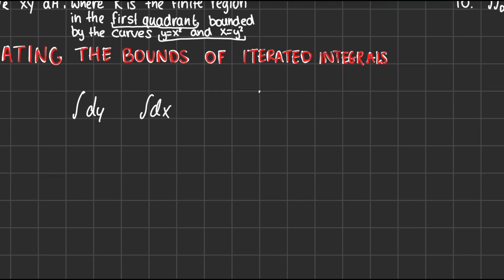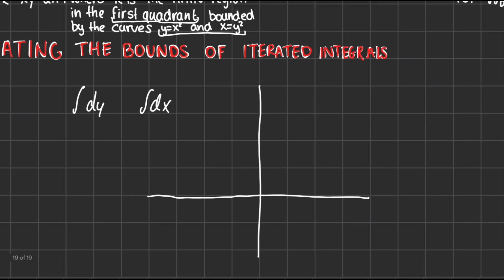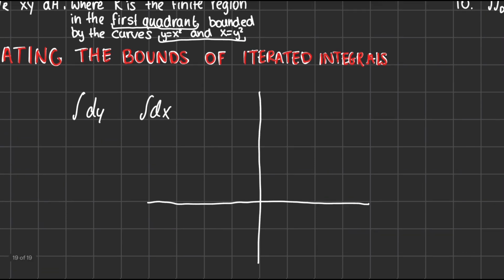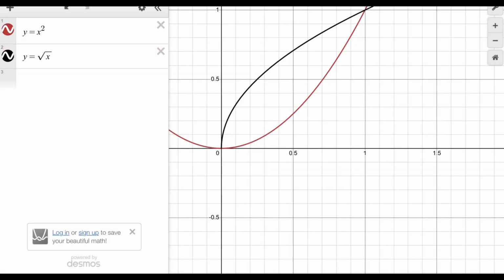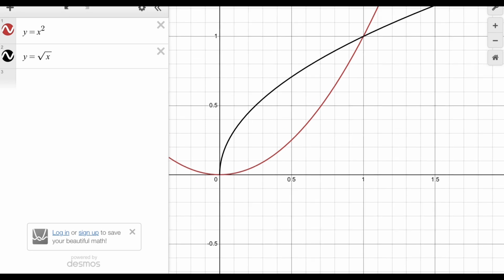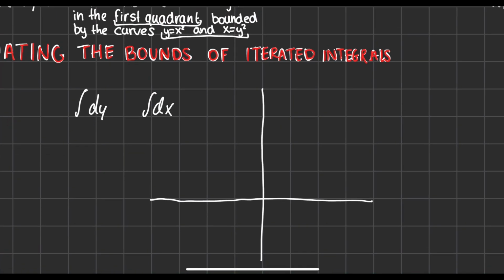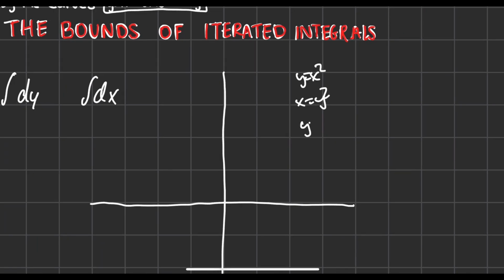You would have to either draw it, or if you're very mathematically creative, you can also see it in your head. But I like to draw it. I'm not gonna draw it right now, I'm just gonna show it in Desmos. So here we are in Desmos. We can see both of these curves mapped on Desmos. The one is y equals x squared, and the other one is y equals the square root of x. As we saw, we actually had y equals x squared and x equals y squared, but I have rewritten that as y equals the square root of x, so it's both in terms of y, right?